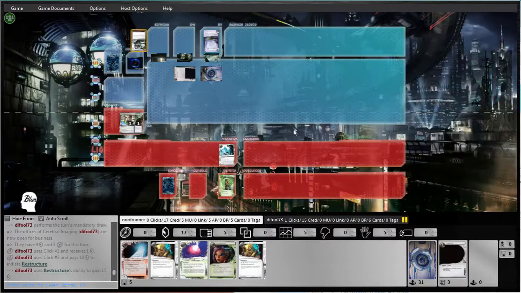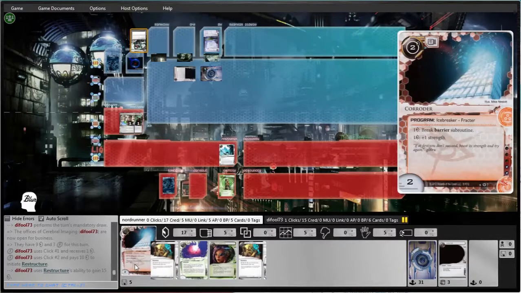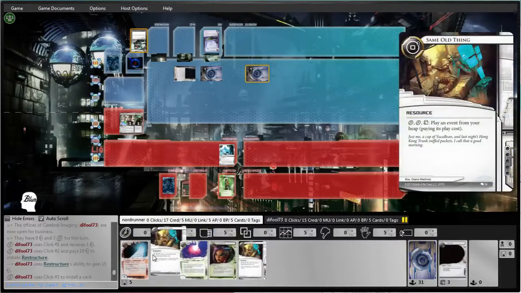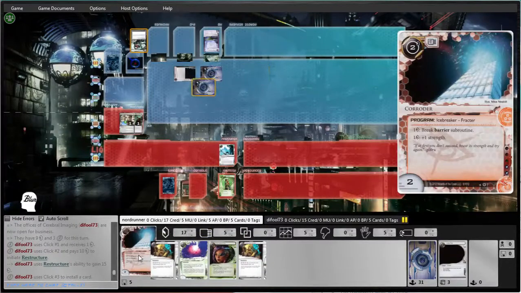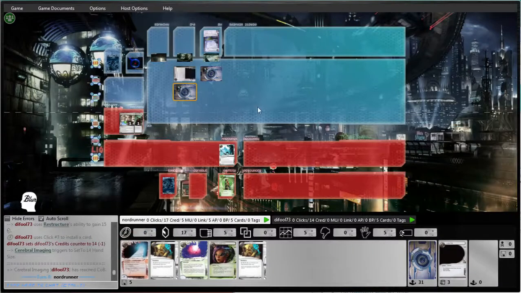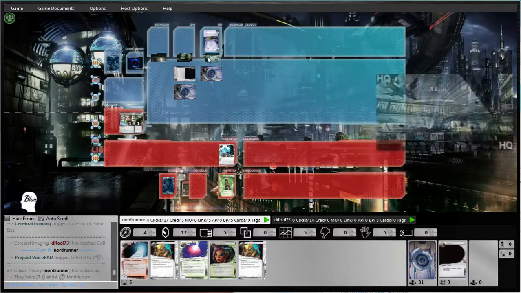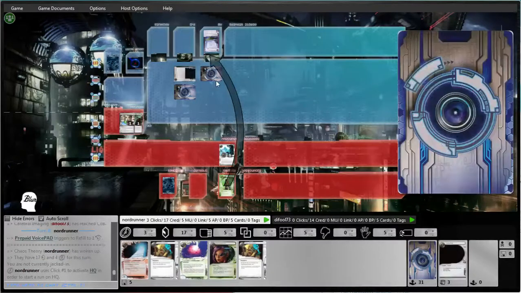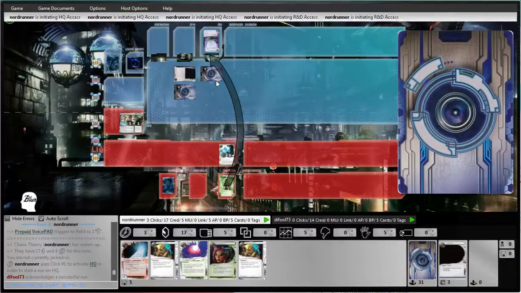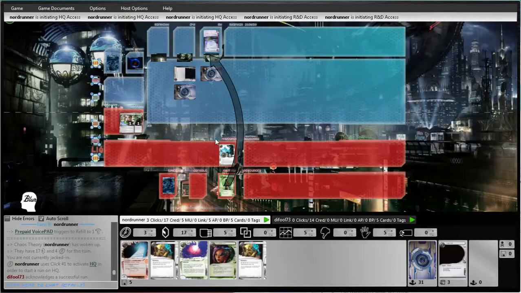I don't want to just blindly run into a piece of ice with only a Corroder installed. I have one in the deck, so I can test run it and get it other ways, but why mess around? That would hurt my tempo so much more than just waiting the few turns to install it in the meantime. So again, there's no reason for me to not pressure his hand here. He's drawn every turn, and there's no reason to believe that he has not drawn agendas.